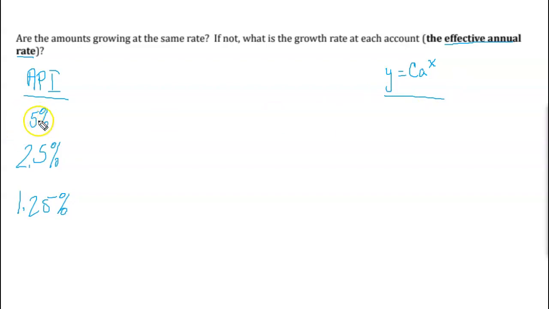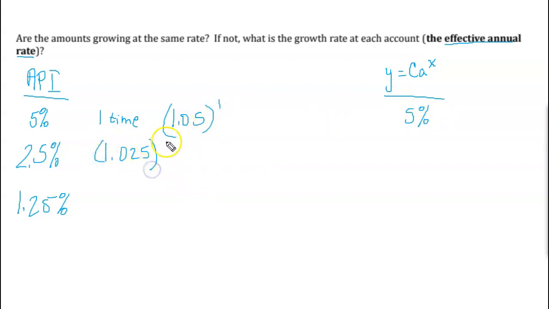So if we think about APR, if it was just one time per year that we were compounding it, that is the effective annual rate, because each year I calculate it once and then that's how much I add in. So that is 5%. Here we had 1.05, and then it's just going to the 1 year power, so we just had that 5%. But if I have 1.025 and I'm doing it twice that year, so it's 2 times.